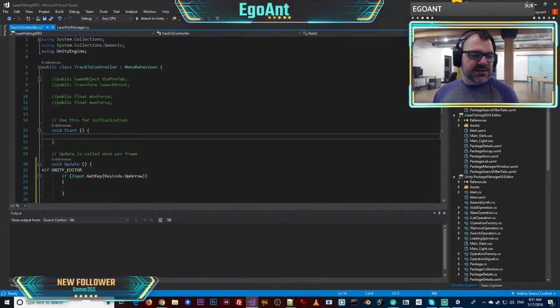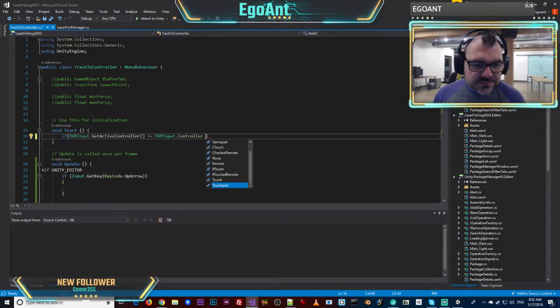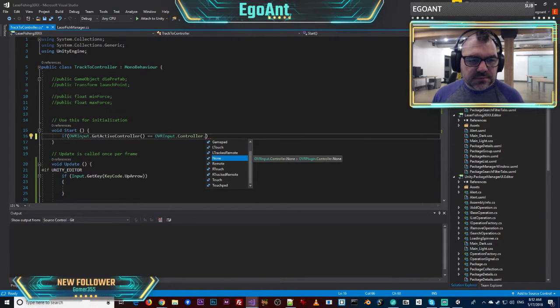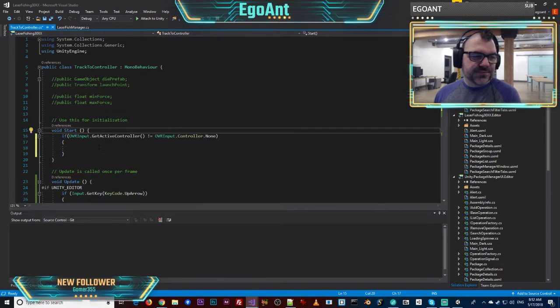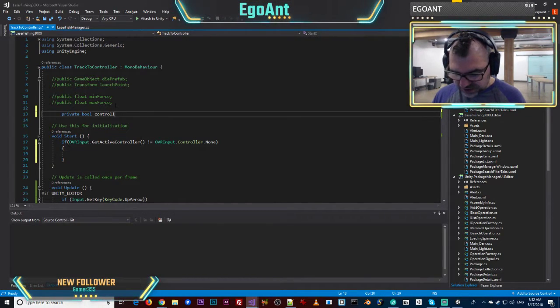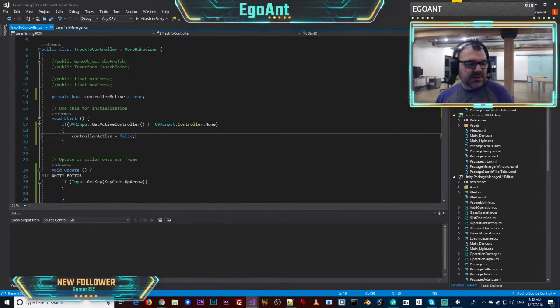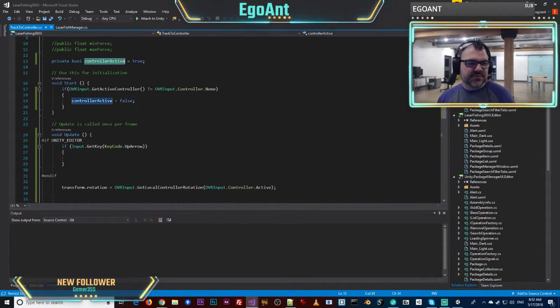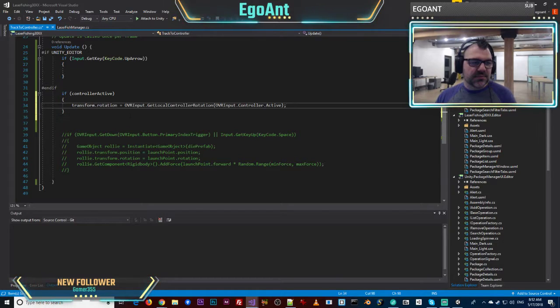Okay, so on start, if equals... okay, so we're just going to say private bool controller active equals true, and then we'll turn it off if we can't find any. All right, and then this way it won't be interfering with my up and down arrow as I'm testing.